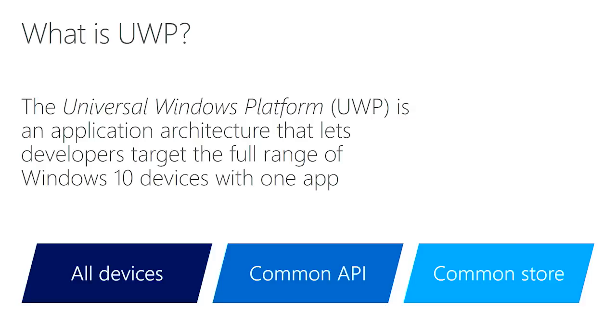So let me make sure I understand. What you're saying is with UWP, I have the ability to write an app, and I can run it on, say, my desktop. Absolutely. I can then run it on my Xbox, and I can run it on my HoloLens, and maybe even my mobile device if I have one. Absolutely. Is that what you're saying? That is what I'm saying. Even though those are dramatically different devices with different forms of user input and different sort of visualization models, I have the ability to do that with UWP.